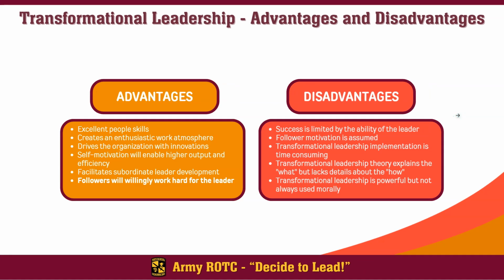Now, just like with transactional leadership, of course, there's advantages and disadvantages. So what are some of the advantages of this style? Well, typically, a transformational leader has excellent people skills. We create this enthusiastic work atmosphere, and we drive this organization with different innovations, different out-of-the-box ideas for getting forward. We are self-motivated, and it helps enable higher output and efficiency.